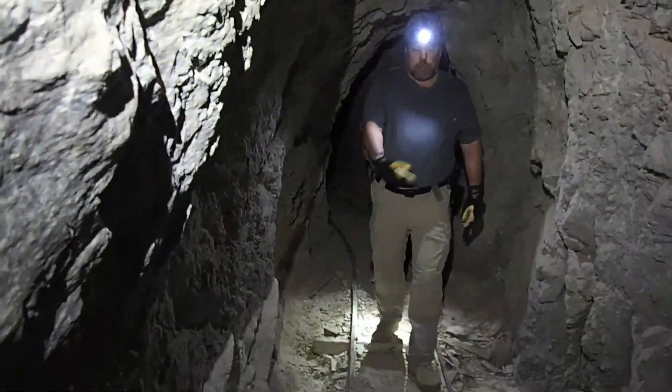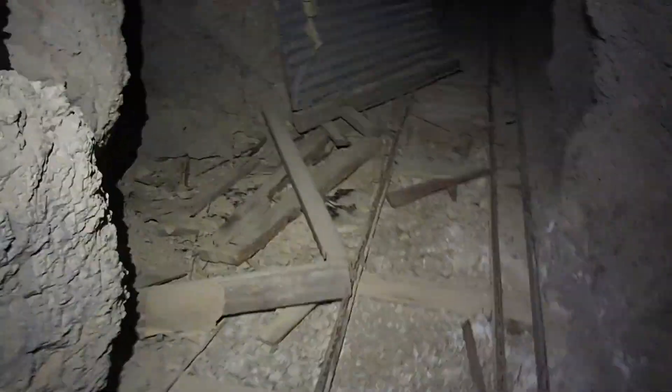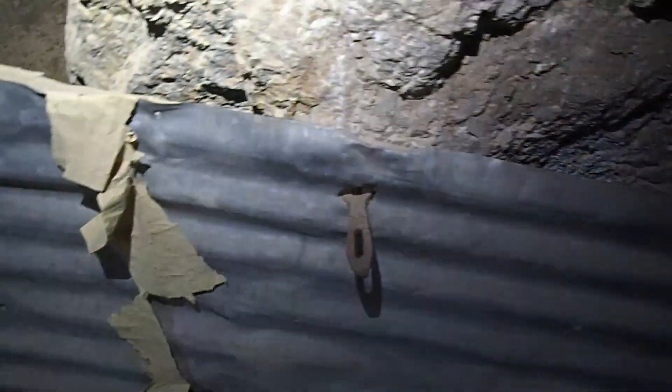Hey guys, it's interesting — this level's got steel rails. That's cool. Must be newer. Well, the deeper they went, the newer the mine would be getting, right? Yeah, if they're digging down. You know, they could have started from the bottom of the earth and dug their way out — I mean, maybe. Just joking. Here's a door — some kind of dynamite storage again. We don't think that hinges match though.